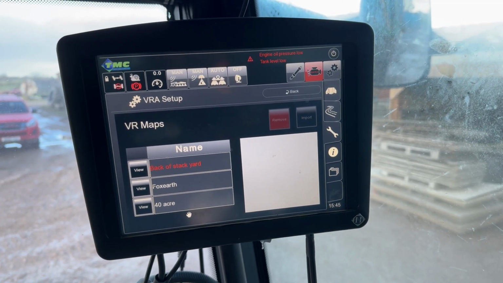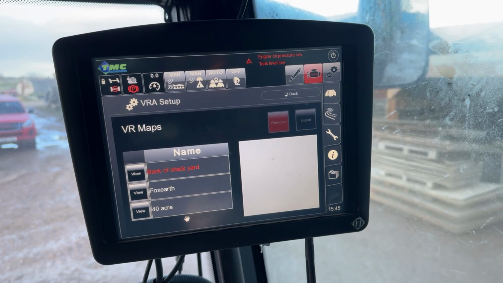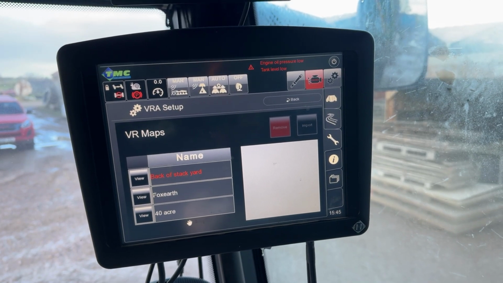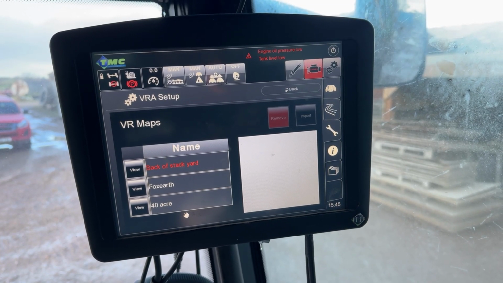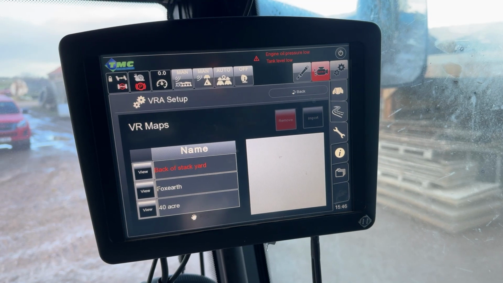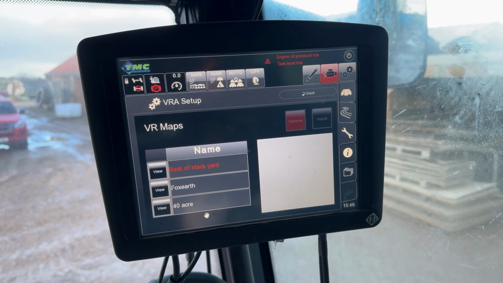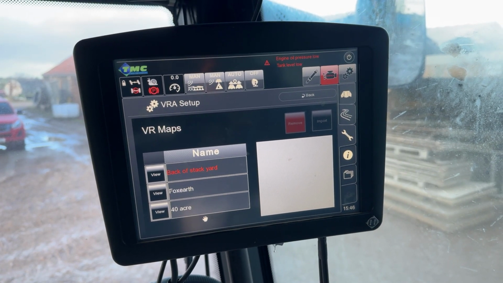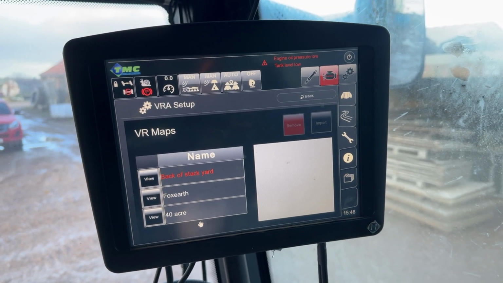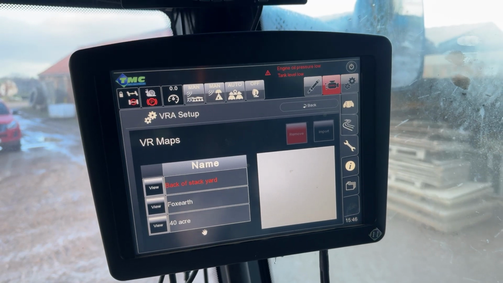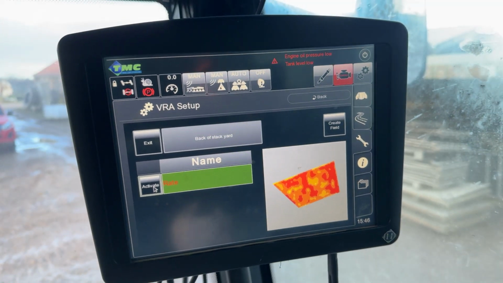We used a shapefile exported from Omnia Precision Platform, the Omnia Digital Agronomy Platform, and it's just a generic shapefile, so SHP, SHX, DBF, and it's also got a PRJ file in it as well, which I believe is a project file. So there are four elements to my shapefile, and it's just a generic shapefile. That went up into the TMC screen, not a problem whatsoever, because we were able to upload it and view our variable rate application in here.